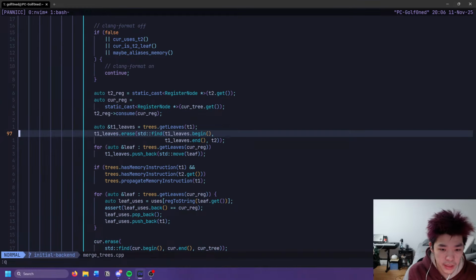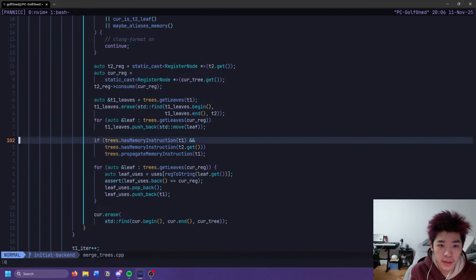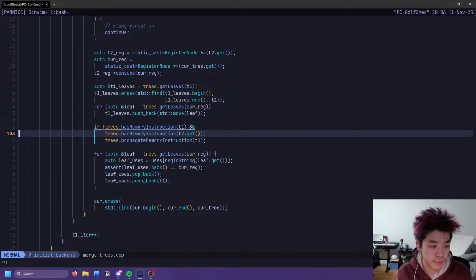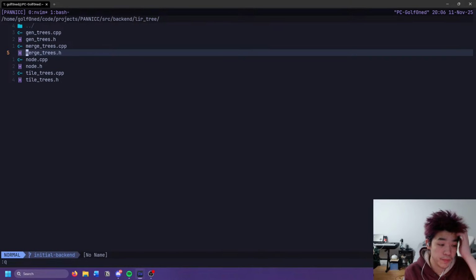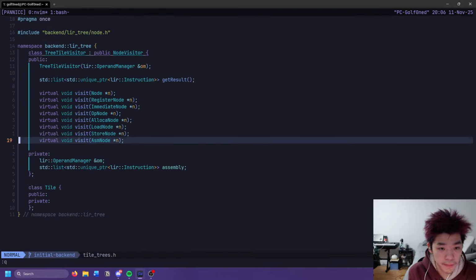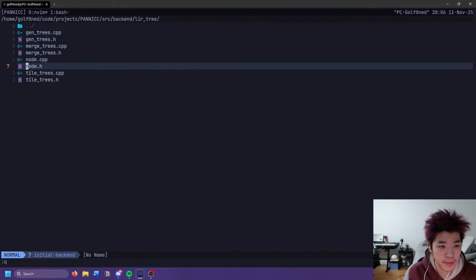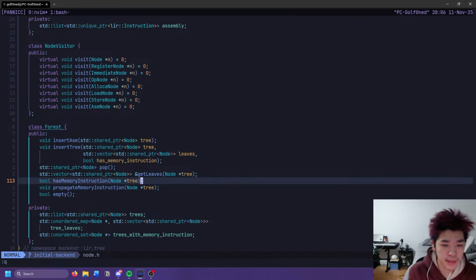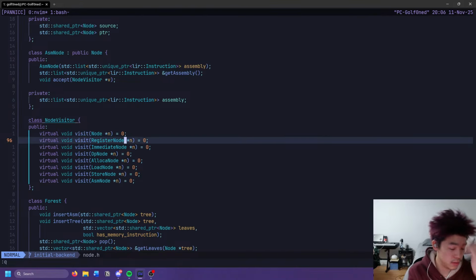So we did all this slush last time. Again, I have no way to prove if it's correct or not yet, so I'd like to get some sort of tree merging done. So let's add a print node or something, or at least a visitor for it. Let's add a quick tree printing visitor.